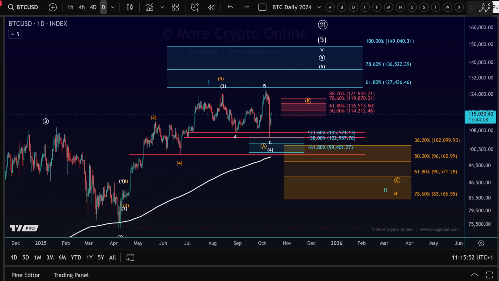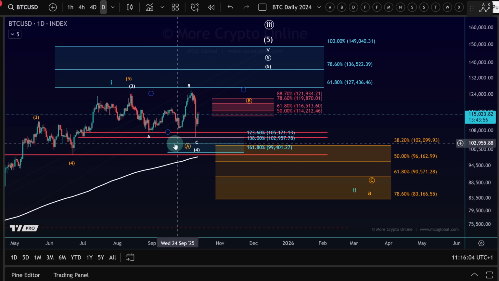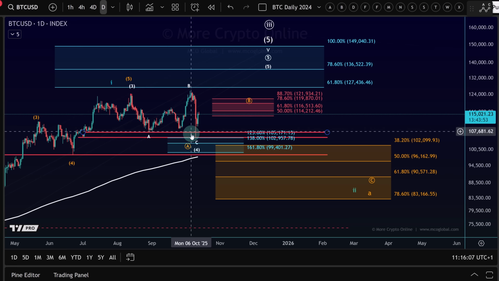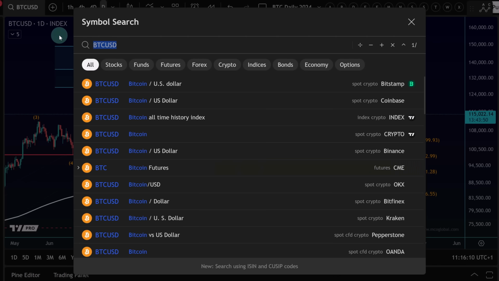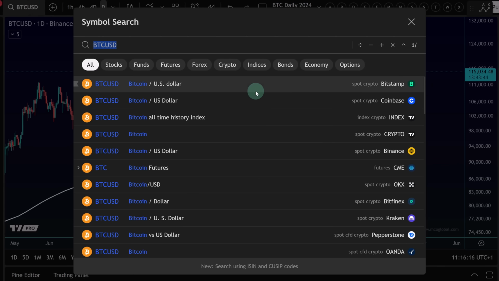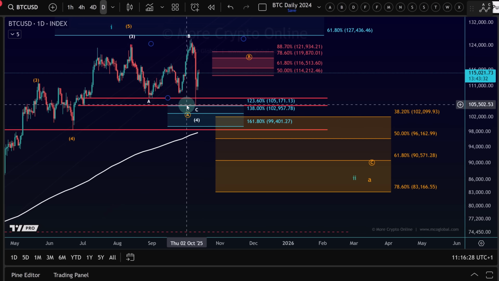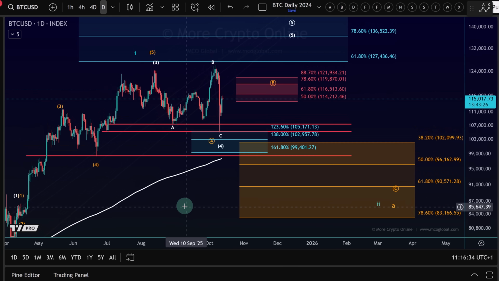We start here on the daily time frame, and we've seen quite a bit of a recovery from the crash low, the Friday low. Obviously, there are some differences across the different exchanges with regards to where the actual low forms. Here on my chart, it's around $105,120. Binance is $107,550. Coinbase, hold on, my screen just got black. There you go. Is $107,090. So you do have some differences across the sector.